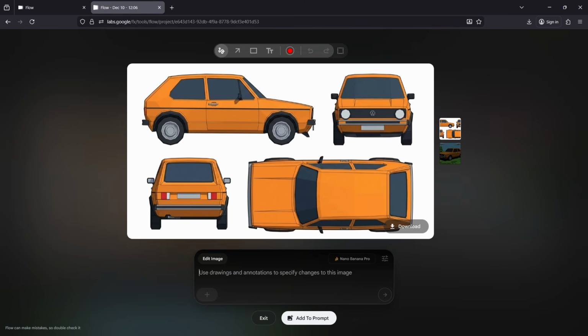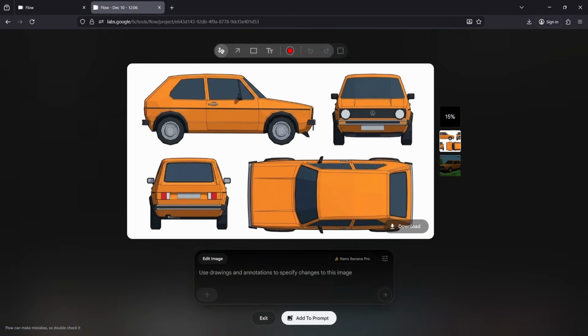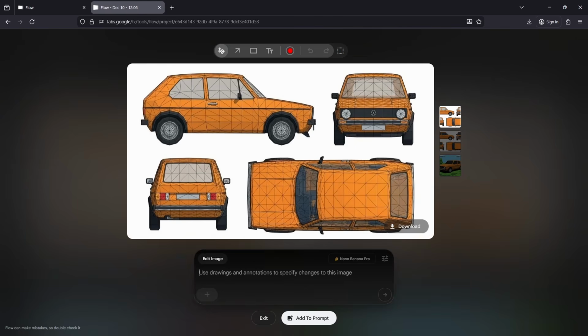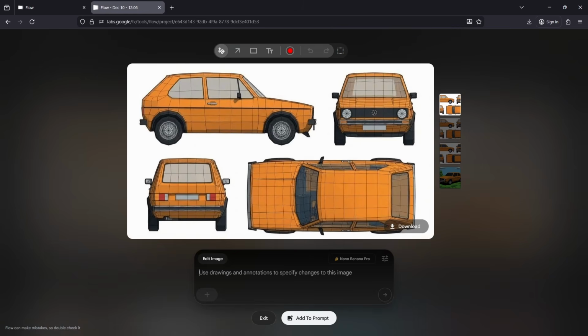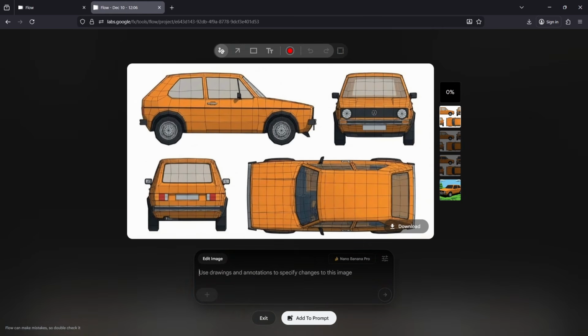Next, let's ask for the mesh to be visible, with visible mesh. Okay, while this is neat, in our modeling reality, we're dealing only with quad topology, right? So let's specify, make quad mesh. And voila! We have a low-poly blueprint with a visible quad-based mesh. What a strange time we are living in.